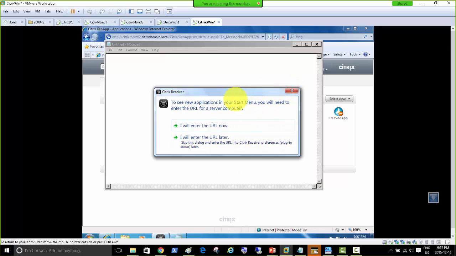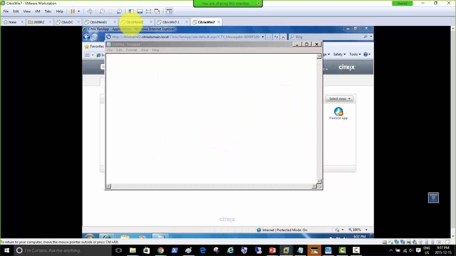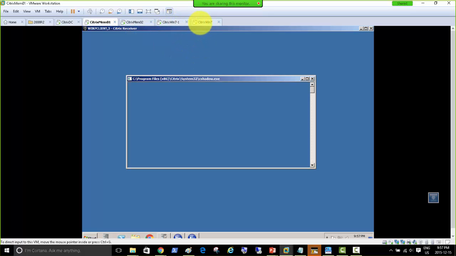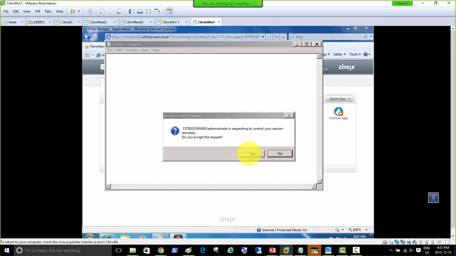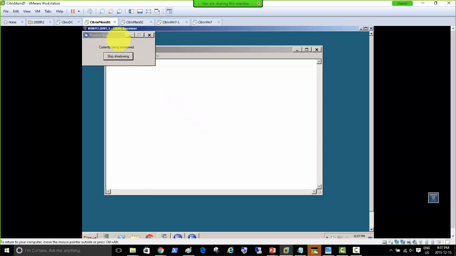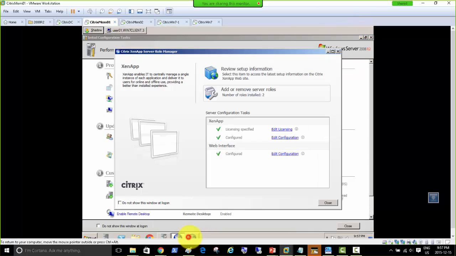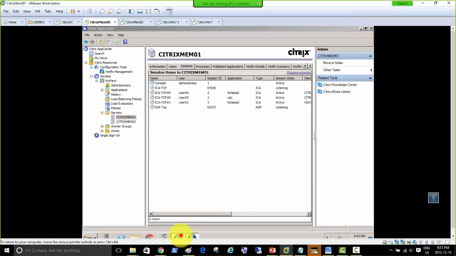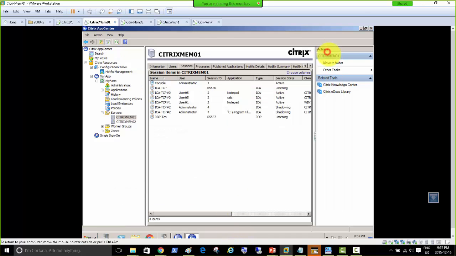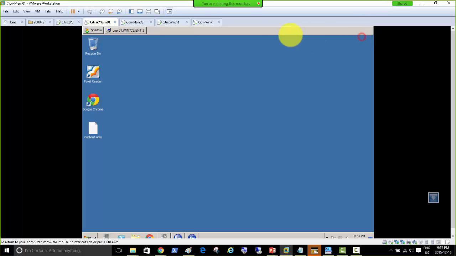So I am requesting this again, so it should pop up now. Not this one. Okay, I'm again asking for that session. So the shadow taskbar is more convenient when it comes down to it. So now the request is on the other Windows 7 machine. I press yes. So the user's consent is there, only Notepad is available there while this is going on. Citrix mem, seriously, I just minimized it. Okay, there it is.